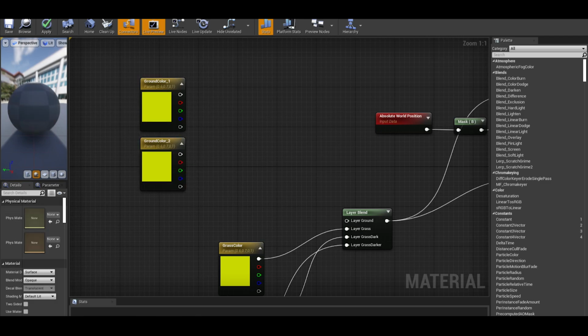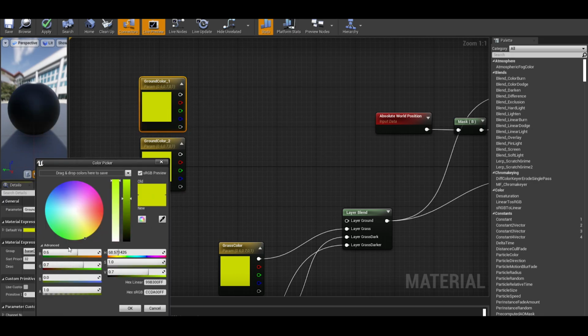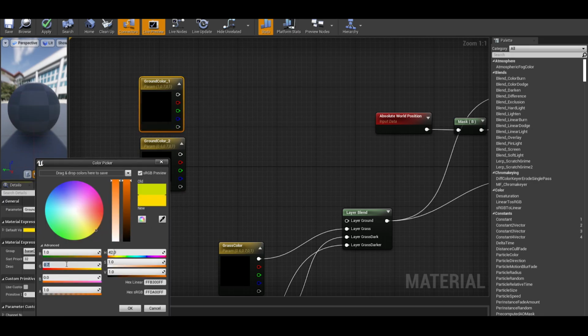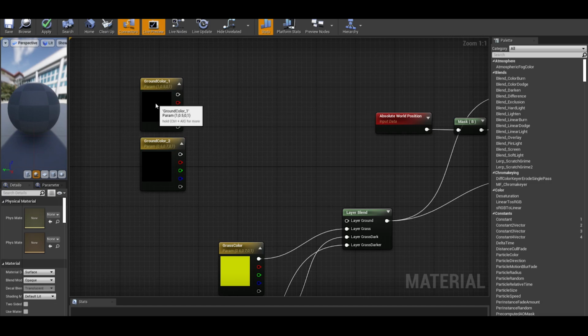Good. Now this one, let's set this to 1 and 0.5. Let's see how it looks.